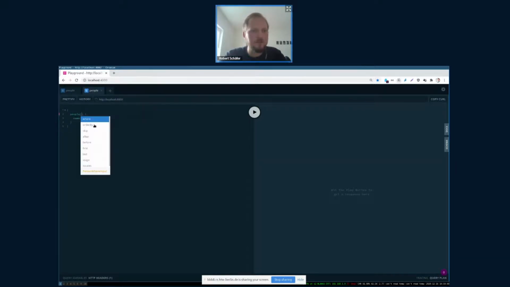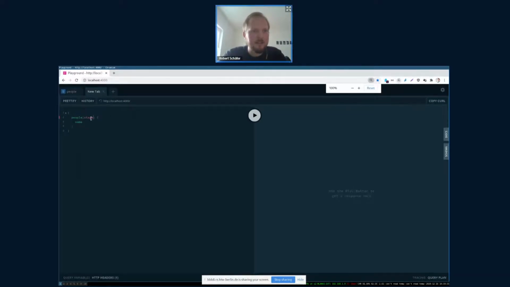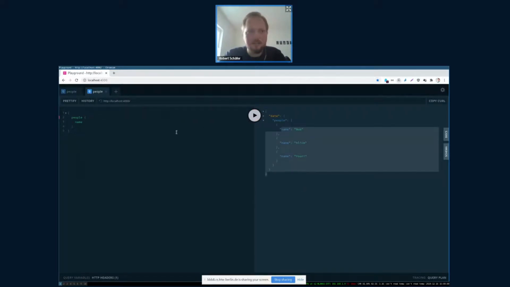Oh yeah, and there's one subtlety. Because we're talking about GraphCMS, we have to provide those two arguments, stage and locale. Otherwise I get this warning, although for some strange reason it still works. If I omit this, I can say play and it's still giving me data.